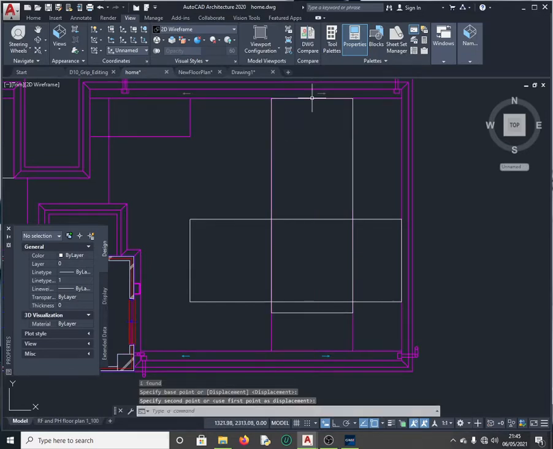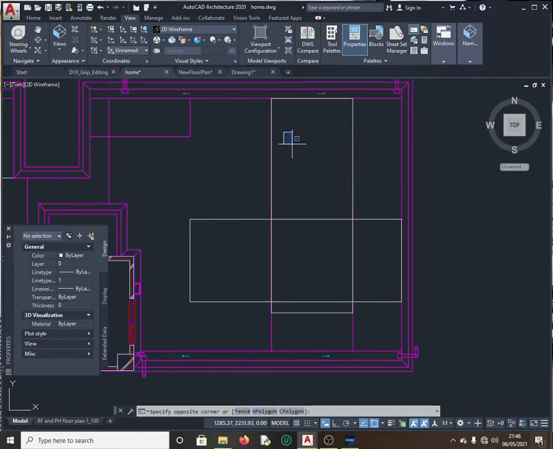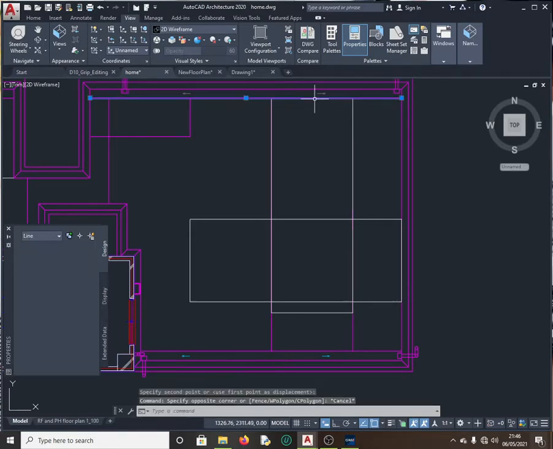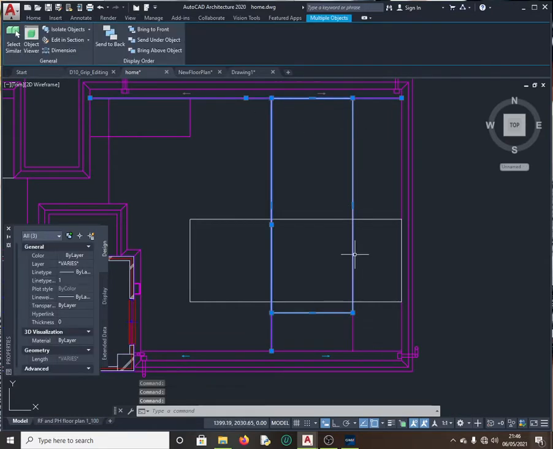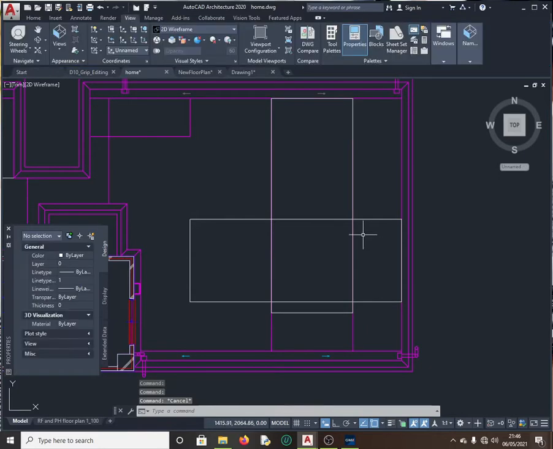Then I click, because it's supposed to hit that point. Then I select now the undo. What is happening?